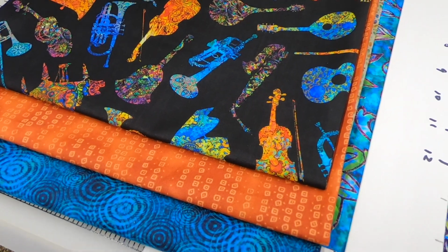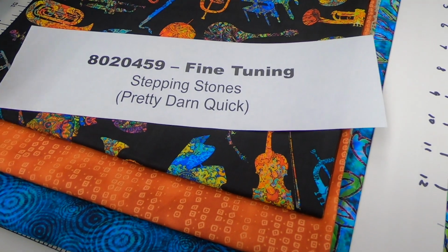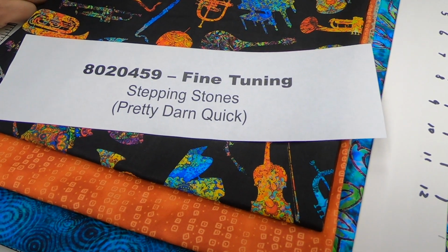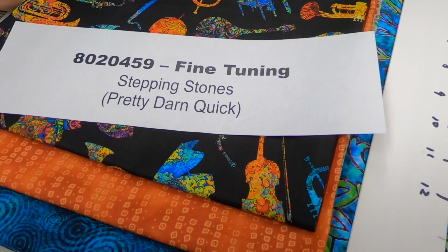So this one is called Fine Tuning. And again, we're suggesting the Stepping Stones pattern for this one. And Stepping Stones is out of the Pretty Darn Quick book.